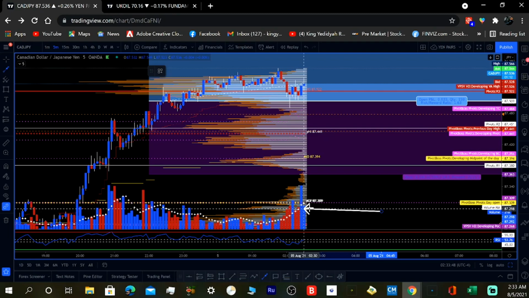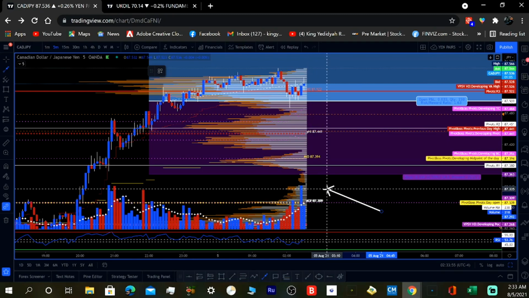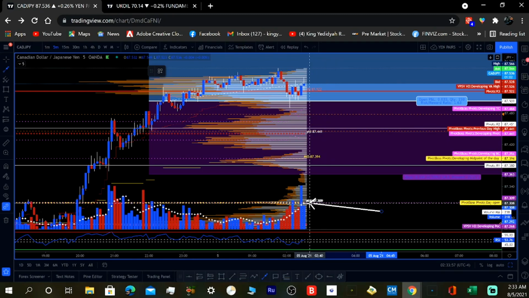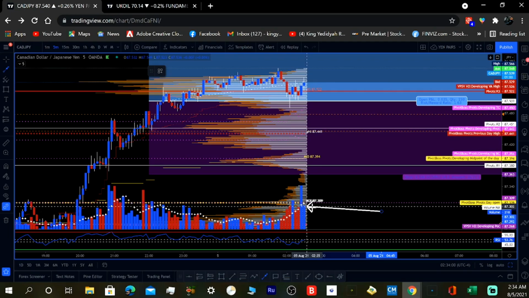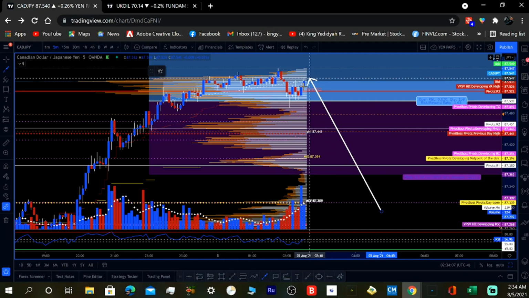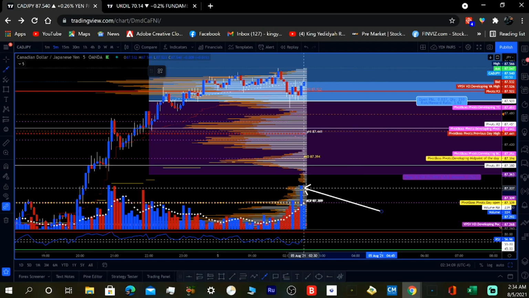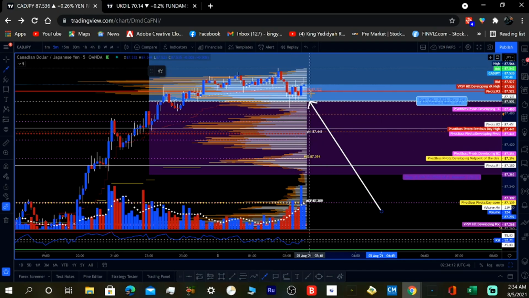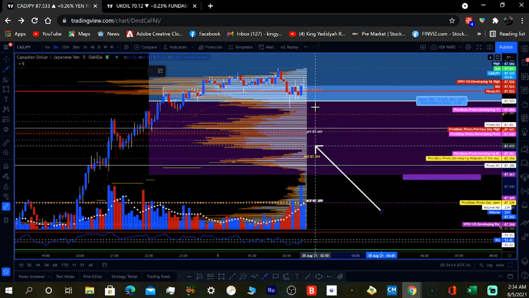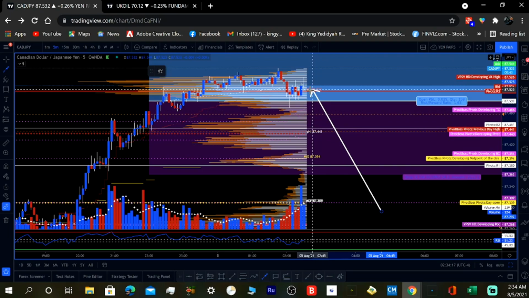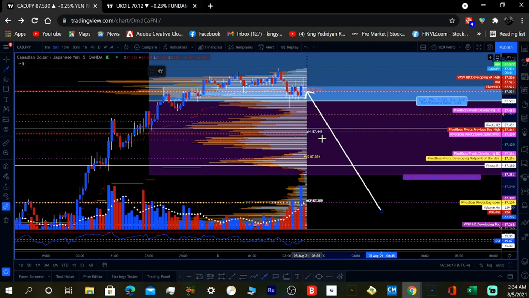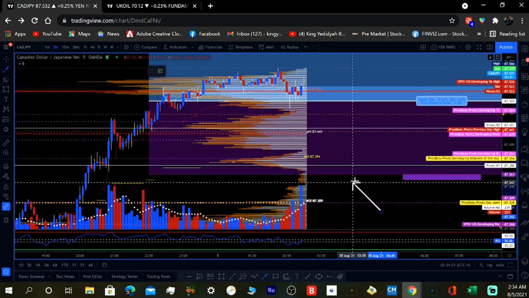I used to think differently because I read Anna Coulling's book, Volume Price Analysis. One of the things she stated was that when you see big volume and then the next candle is similar but lacking as much volume, you might say this is a false move or a false breakout, which it could be, right? But you gotta keep in mind what I just said.